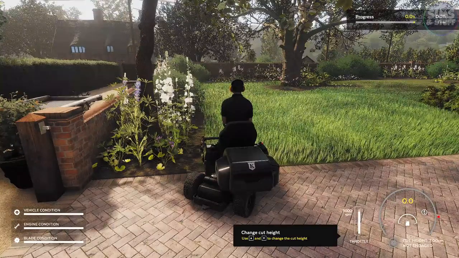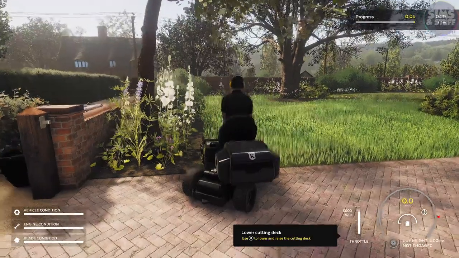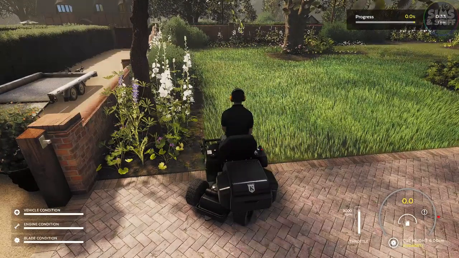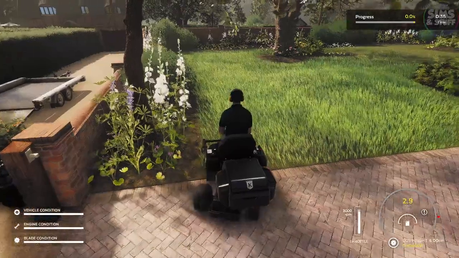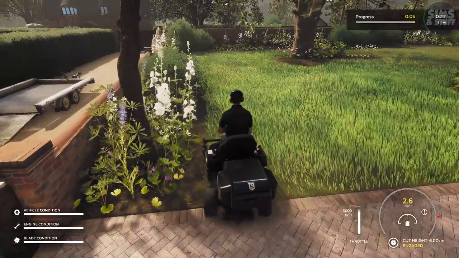Cut height between 5 and 6. So I'll bring that down to 6. Lower the deck, engage the blades. The performance during cutting will affect how much money and reputation you earn from the contract. You need to find the balance between speed and careful driving. Avoid damaging the flowers or lawn whilst cutting quickly to earn a time bonus.